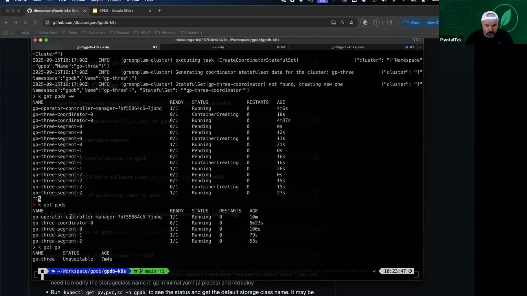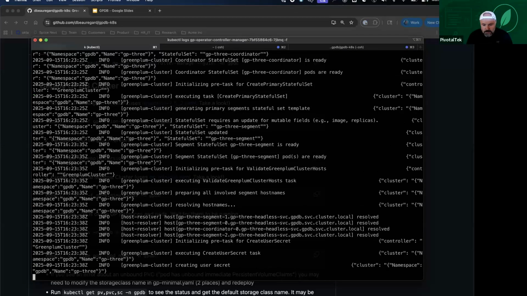And again, the other thing we can watch is the logs, and we'll tail that to see that it is going to continue installing, setting up the controller, and then that will become healthy. So I'm going to watch these logs as well as the pod and Greenplum cluster state, and we'll fast forward to when that is done and healthy.